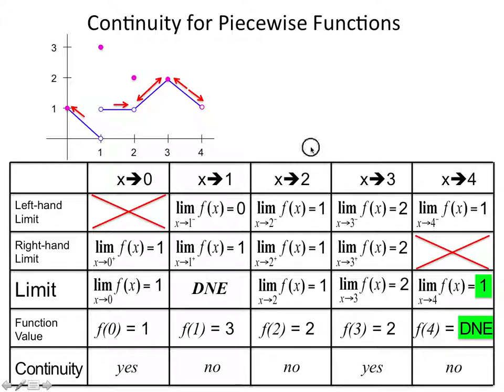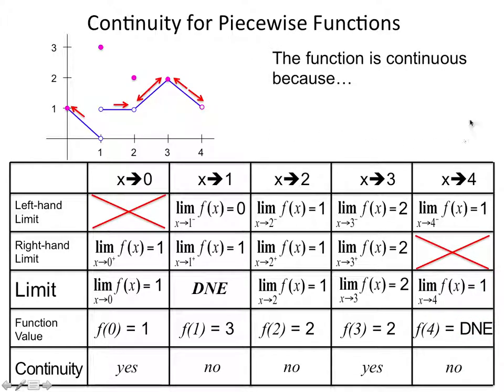So in terms of continuity, and you have a box here next to this graph to put in your thoughts about continuity, the mathematical definition is the fact that the limit equals the function value. So looking back at the table here, limit and function value are the same. Yes, we have continuity. Limit and function value are different. There must be a discontinuity there. Different again, there's a discontinuity.